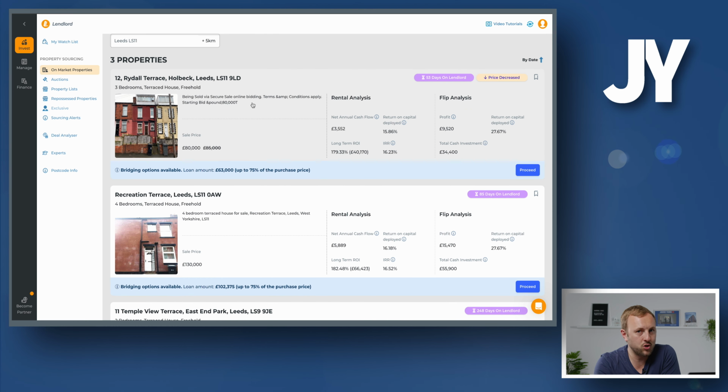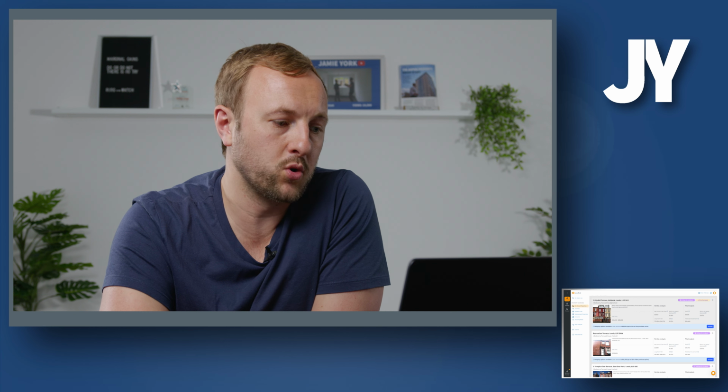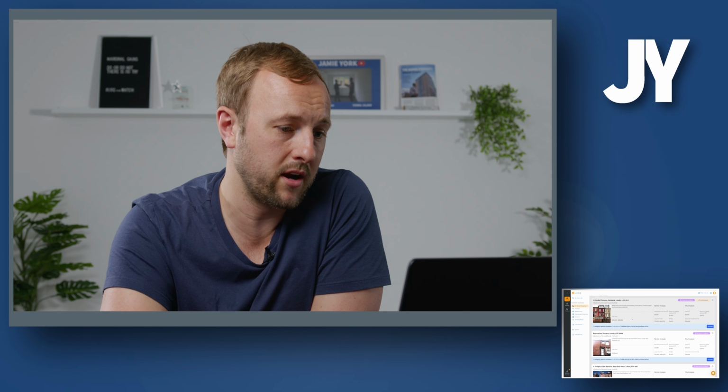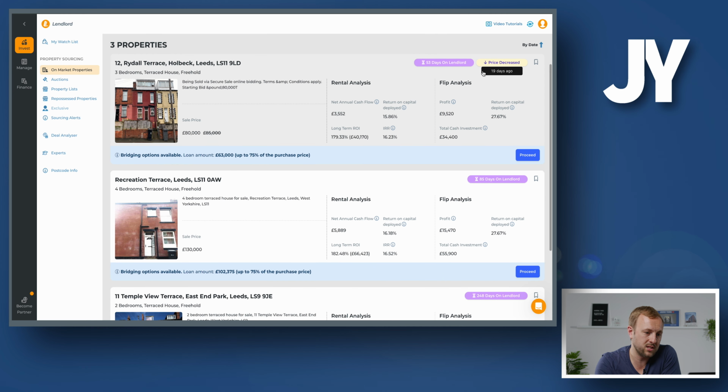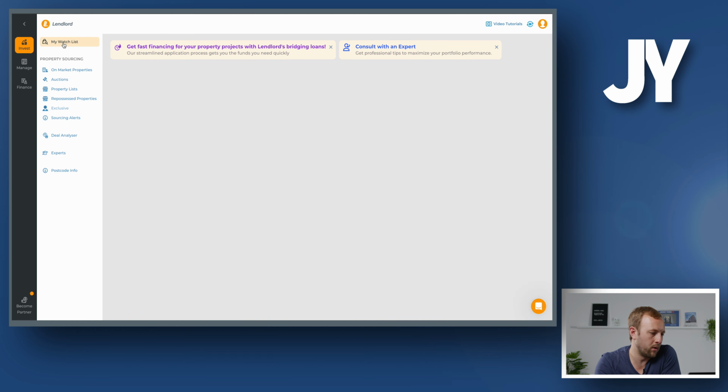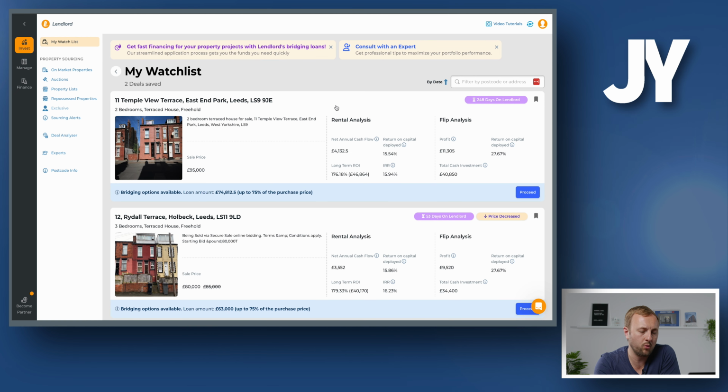Now, again, just because the numbers make sense doesn't mean it's a good area. So, for example, some areas of Holbeck are not where you want to go, and some areas are great. So I like the fact that this has been on 53 days and the price has descended. And what I'm going to do is just click add to watch list. And then what that does, let me add a couple here. Then what that does is when I go on my watch list, it keeps it all in one place.